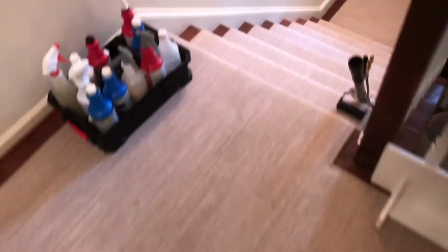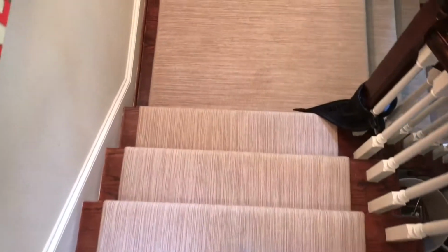Okay, I'm finally done with getting the red paint out. Let's take a look at it. I still got the fans going here. And I'm gonna put a fan also in the hallway to get this carpet as dry as possible as well. And there was red paint all the way down the stairs. It's looking pretty good to me.